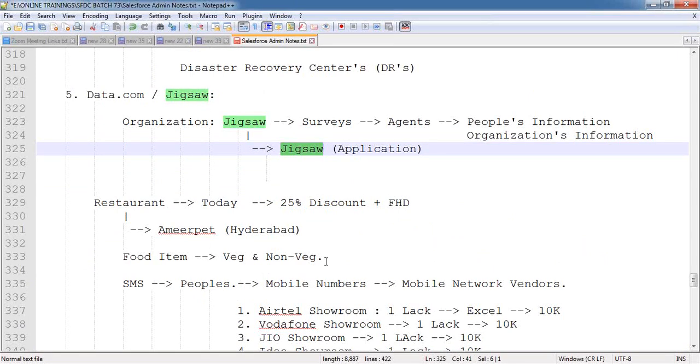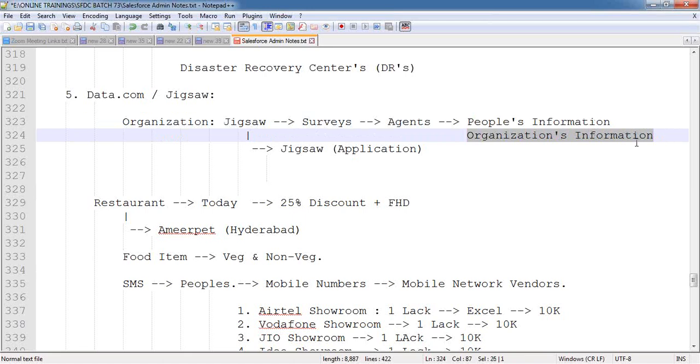Jigsaw people are also doing the same business. Jigsaw people conduct various surveys through their agents, and whatever information they have collected, all the people's information and the various organizations' information, the whole information they are storing inside the Jigsaw application.